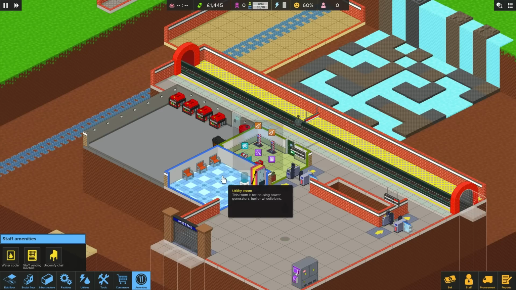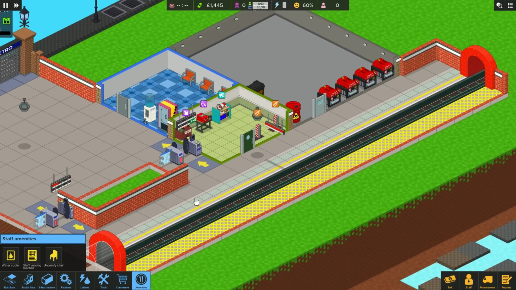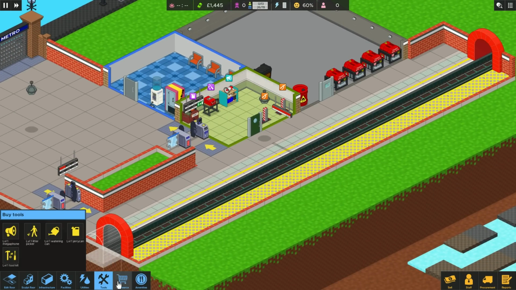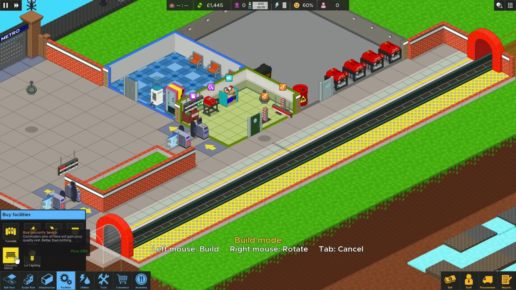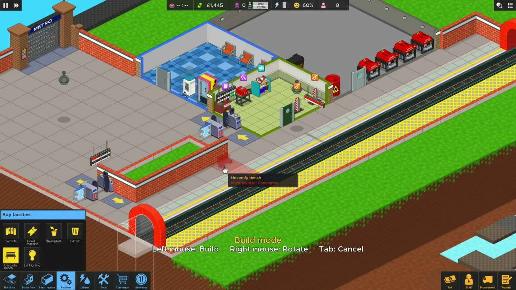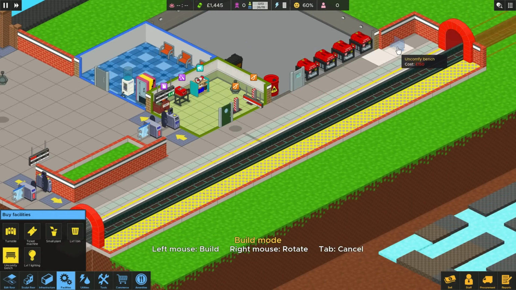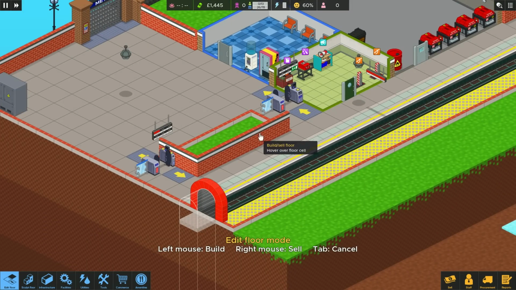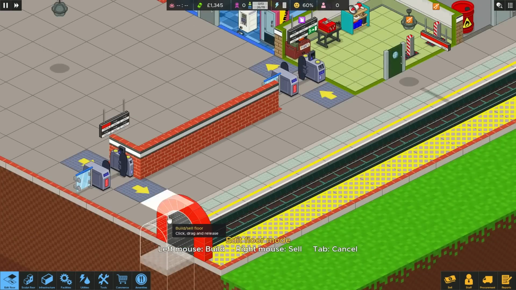The last thing we really need to worry about is some places for people to sit, right? And stuff. So let's get some uncomfy benches in. Oh no, we are too close here for comfy benches. That's kind of killer. Okay, well, I'll see what we can do. We'll get some comfy benches in here. There we go.